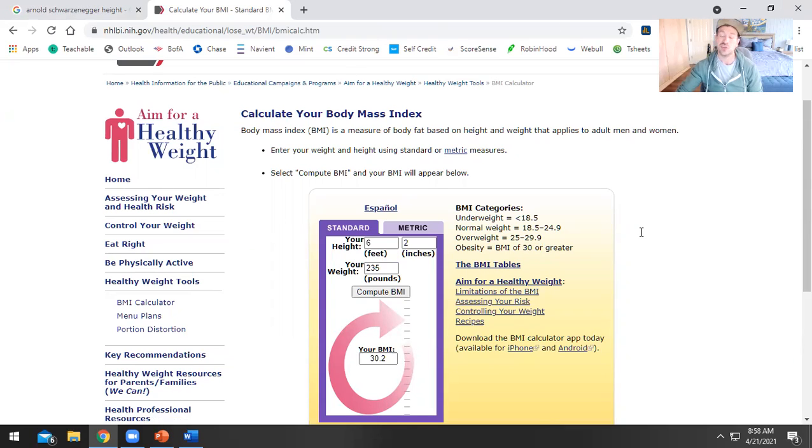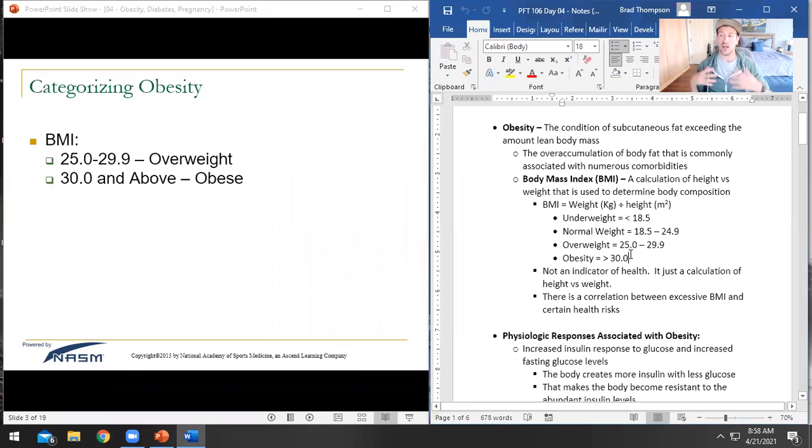So I do not like the body mass index as an indicator of health. Obviously, Arnold Schwarzenegger is definitely the exception to the rule, almost the exception that proves the rule. He's in such good shape, even today. But your body mass index is a very fast, very easy way to categorize someone based on how much they weigh versus how tall they are. And so that can tell you a little bit about their body composition. If we see that someone is overweight or underweight, we see what type of adjustments we have to make there.